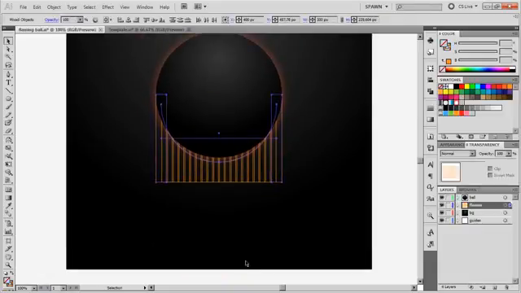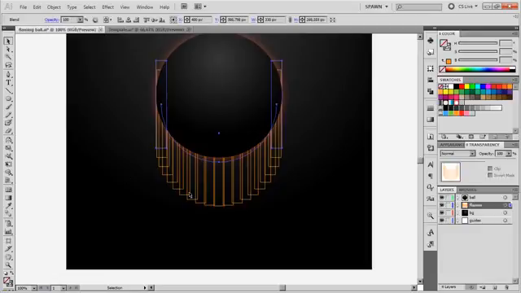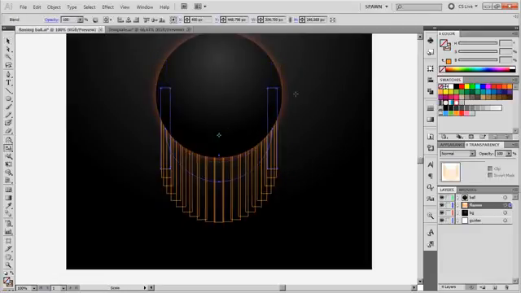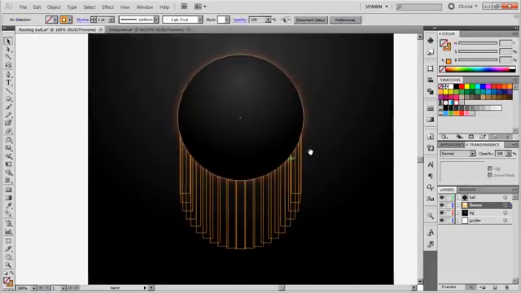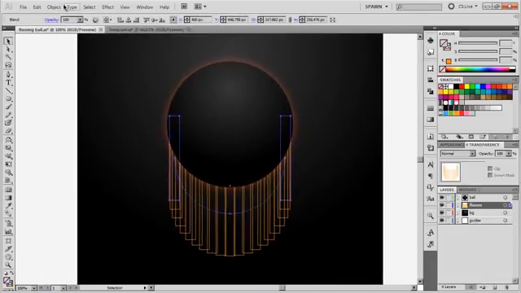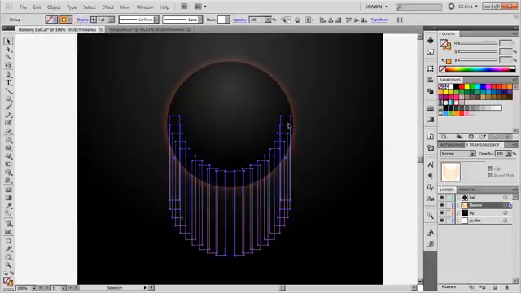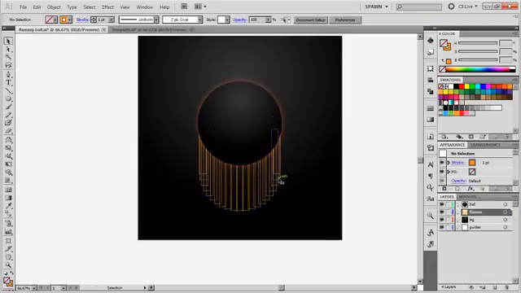I'm gonna shift click my blend. I'm gonna click Object, go to Blend, and choose Replace Spline. I'll scale it down, and this looks about okay. Now I'm going to go to Object and choose Expand. Okay, this gives me a group, so I'm gonna press Ctrl Shift G to get a number of objects.